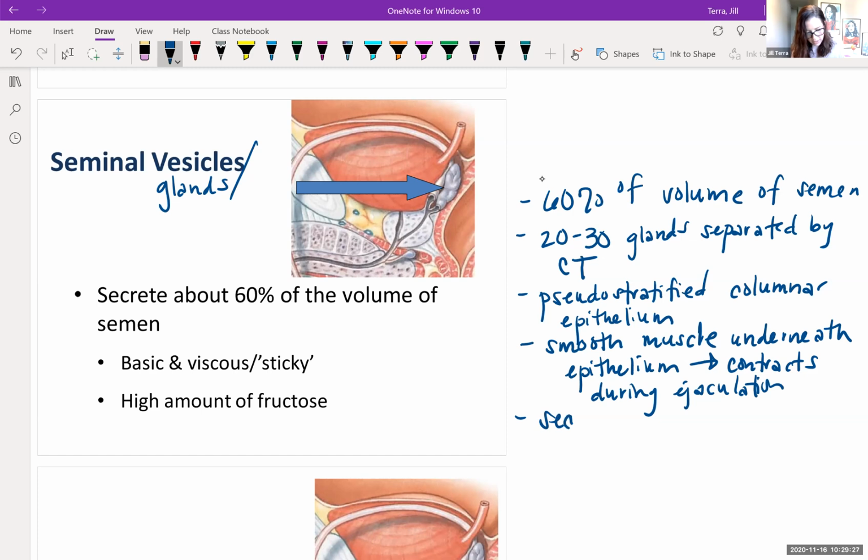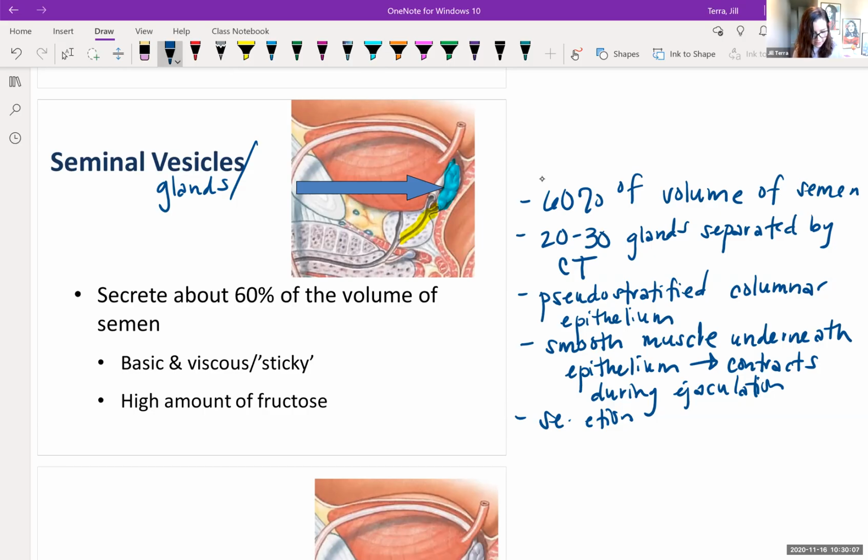Okay, the secretion that then is fed into the ejaculatory duct, right? This little stretch of tubing. You can see it gets secreted into the ejaculatory duct. So this little gland, and there's 2 of them, sits kind of on the back side of the bladder. And so there's 2 that kind of make a bit of a V on the back of the bladder there. And so each one of these has 20 to 30 glands.